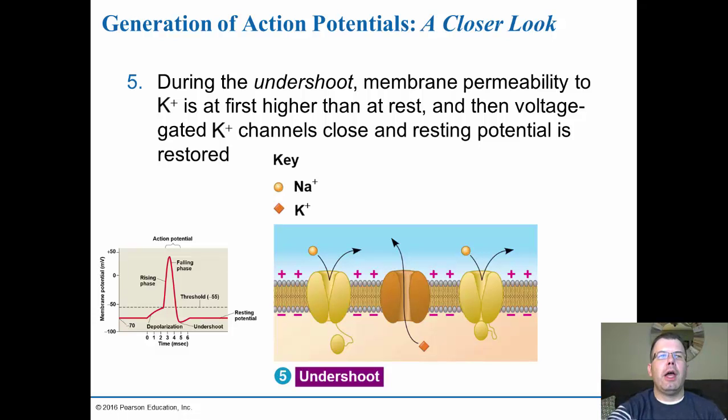So that undershoot is really so that you don't get another response right away, and that the neuron can send that signal out throughout the axon. And so we'll look at that as it goes along. And then finally, what happens is once that undershoot is recovered, and we'll talk about that here in a second, it returns back to the resting potential, and now that neuron can hit the next spot. And so here you go.